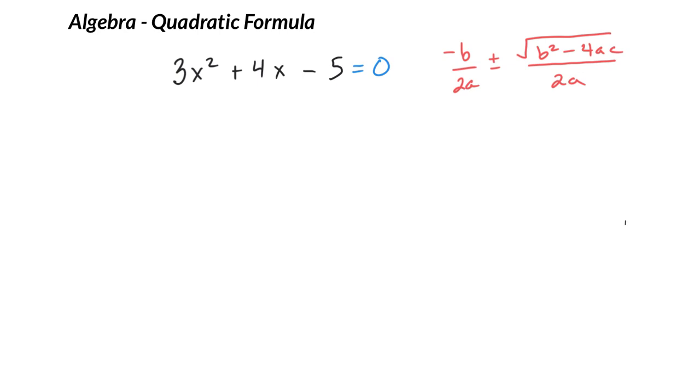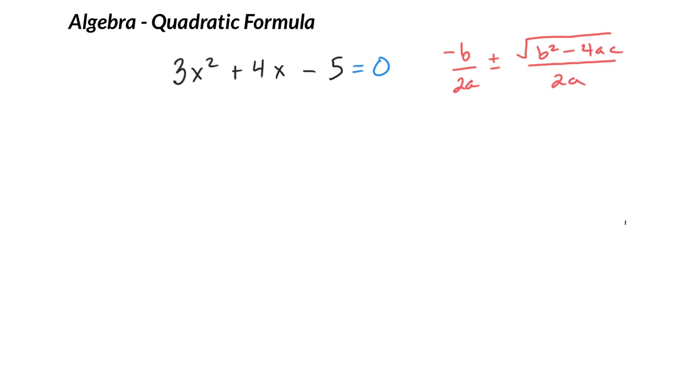This is most useful when we can't factor and we can't use completing the square. And I would always use this when there's a coefficient on x squared that's not 1 and I can't factor it out. To me, this is the easiest way to find the zeros. Certainly factoring or completing the square could be quicker, but once you add this coefficient, this might be the fastest way.